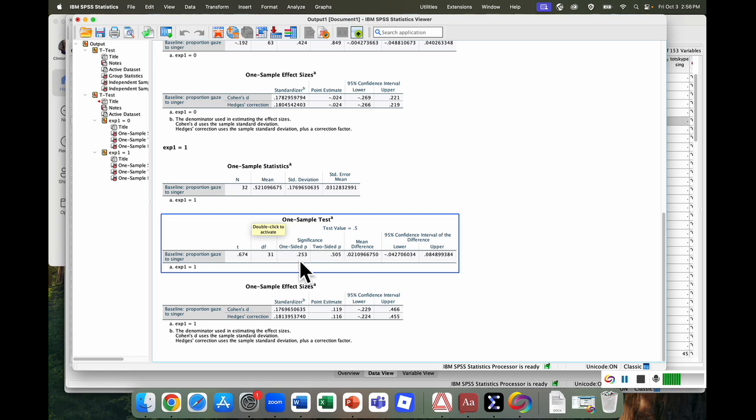We very rarely look at a one-sided p, and in this particular situation, I can't think of any reason why, when you're looking for an even split, you could justify a one-sided p. It's extremely rare to see that reported in the literature. So as a rule, focus on a two-sided p-value.